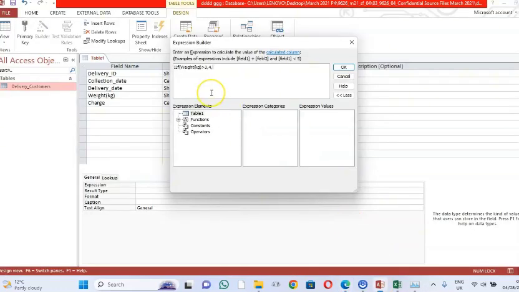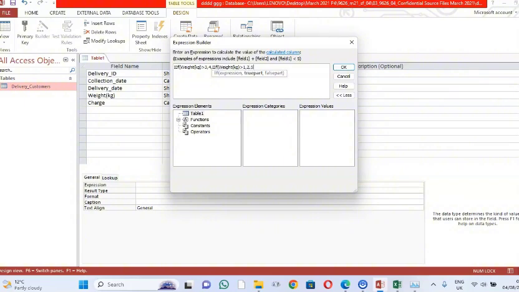So we start another if statement. I'm going to say if weight again. So I'm going to copy this weight, Control C, Control V. So this weight in kg, if it's greater than 1, then our charge is going to be 2.5 pounds.